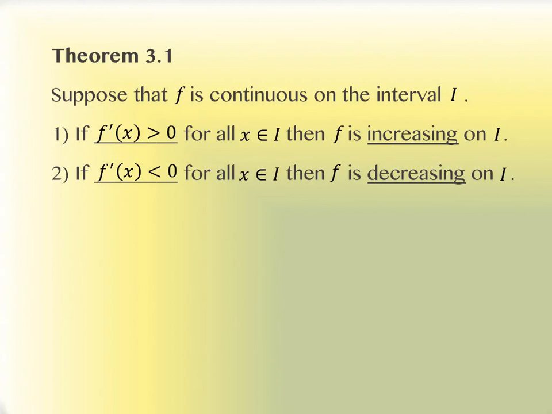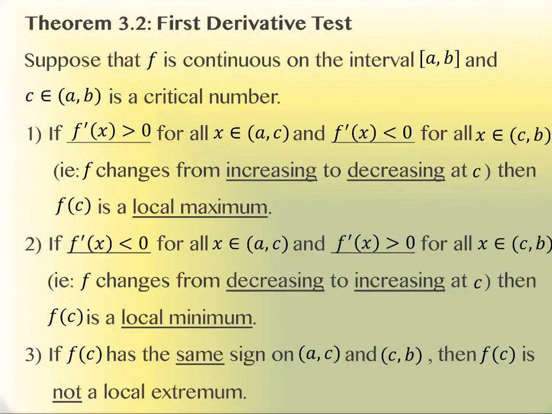Now, you guys kind of know this because we talked about this back in chapter 2. Do you remember when we were talking about slopes of the graphs and drawing slope graphs? In fact, you did it on your exam, right? You had to identify where the graphs were increasing and decreasing in order to talk about where the slopes were positive and negative to draw a slope graph or a derivative graph. So it's not like this is a new idea, but we're going to be using it in a slightly different way now. All right, there's another theorem here. This is the first derivative test.